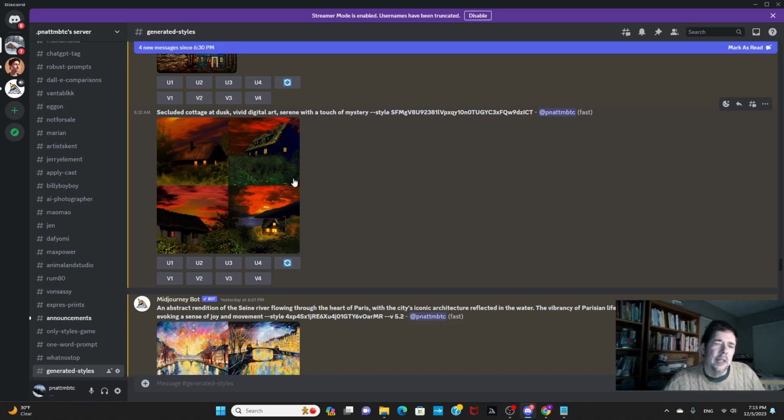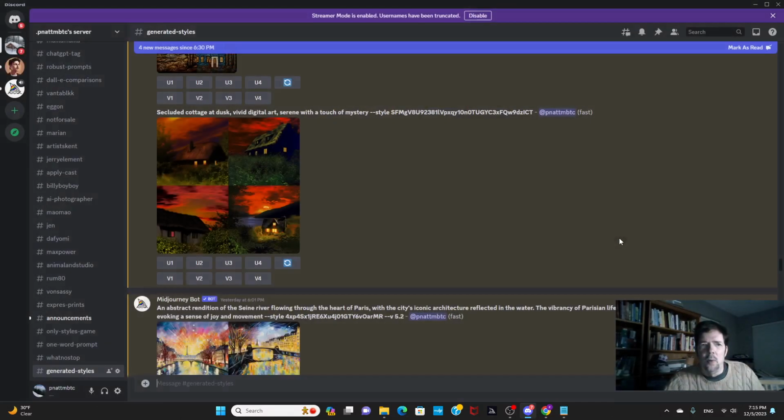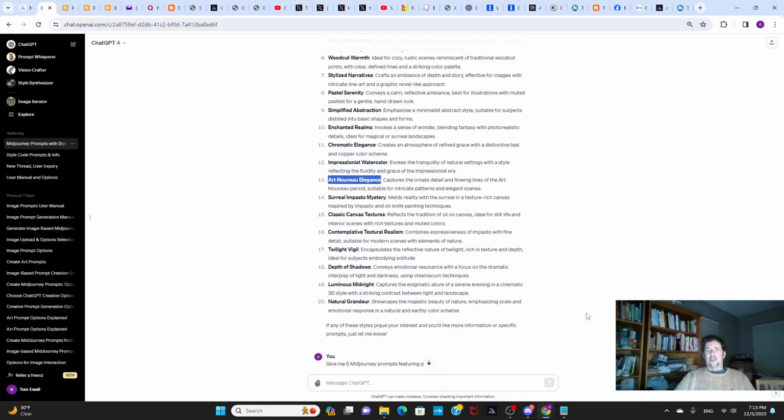So this is one that it didn't do, and I like this style quite a lot. I think these are nice images. So I won't go through more of these, but there's 20 that I'm working with, and it seems to me that 20 is a small enough number that if I work with this for a while, I'll get familiar with all 20 of them and be able to have them as things that I'm thinking about, different images that I might want to create. I'll have them available mentally to grasp and try to use.